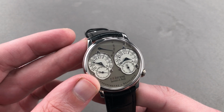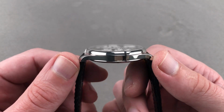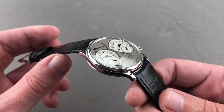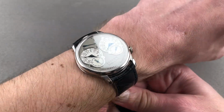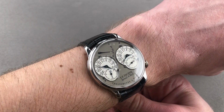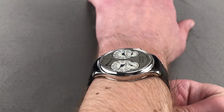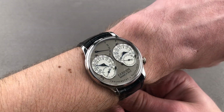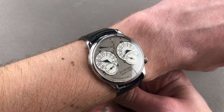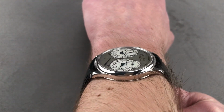Let's talk about its basic dimensions. It's the discontinued 38mm case, 8.9mm thick. It is 45mm from lug to lug with a 20mm spacing between the lugs. Throw it on my 16cm circumference wrist, and it wears like a traditional men's dress complication. It's neither oversized nor undersized, as traditionally in the mid-20th century, men's dress watches would have been 33 to 36 millimeters, so at 38, it isn't petite, but it'll wear on a wrist as small as 13 centimeters in circumference and easily fit underneath any kind of a dress cuff.